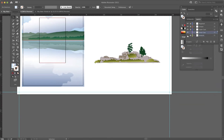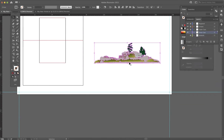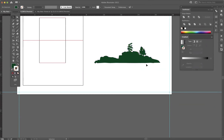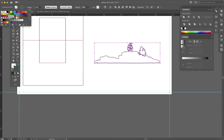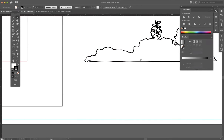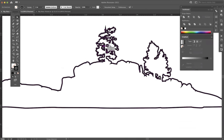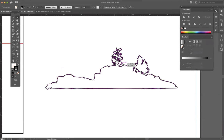I'll turn off the artwork layer so you can see what I'm doing here, and paste in front — Command F, or Control F for Windows users. So with this on front, I'm going to use the pathfinder tool and unite it into one solid shape. Now it's a solid green outline. I have one or two last things to do to make this cut properly. One, hopefully obviously: I want to make it an outline. And what color should my outline be if it's a cut? That's right — black. A black outline. I also want to go back in and delete a few details that just aren't going to work, like that little isolated spot, because when I first built this it wasn't intended to cut. The rest should work pretty much okay, although I'm a little worried the tree may be a fine detail — it might survive.